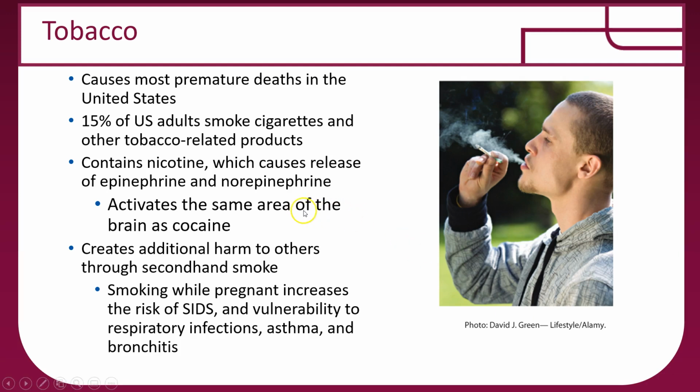Tobacco causes the most premature deaths in the United States. 15% of U.S. adults smoke cigarettes and other tobacco-related products. Tobacco contains nicotine, which causes release of epinephrine and norepinephrine, and activates the same brain area as cocaine does. Cigarette smoking also causes harm to others through secondhand smoke. Smoking while pregnant increases the risks of sudden infant death syndrome and the vulnerability to respiratory infections, asthma, and bronchitis.